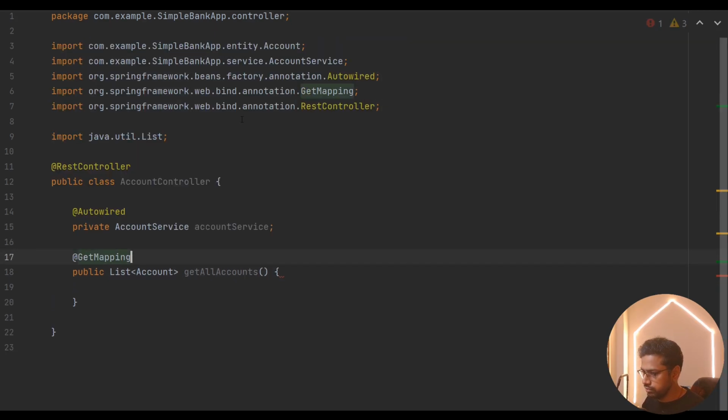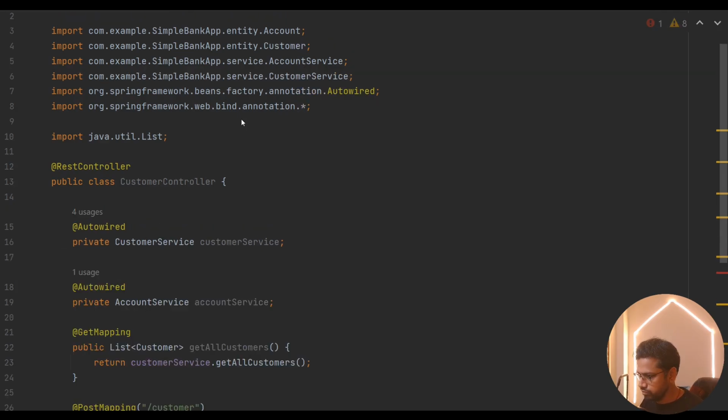get mapping, accounts. Okay, we forgot the mapping here.